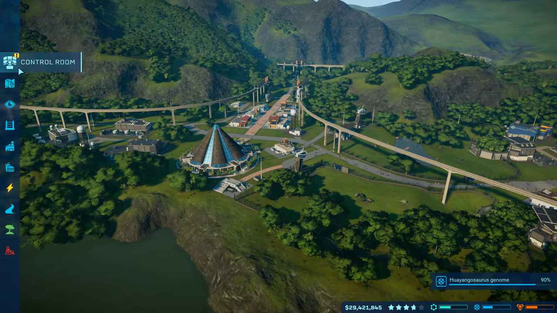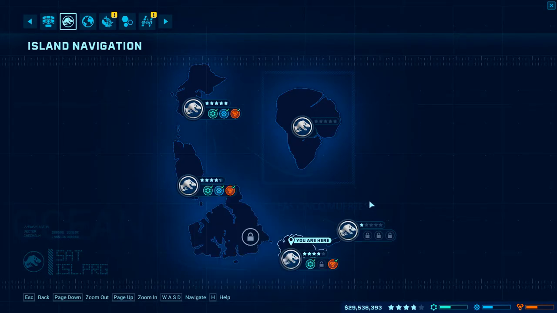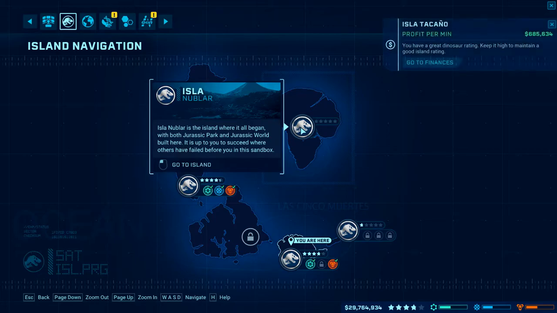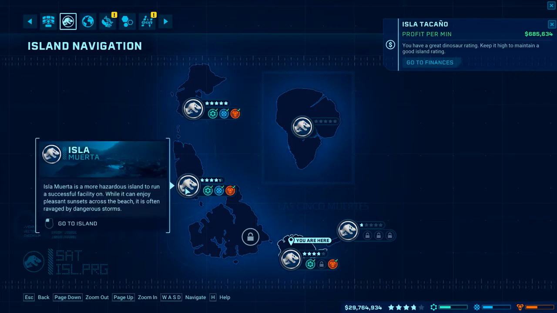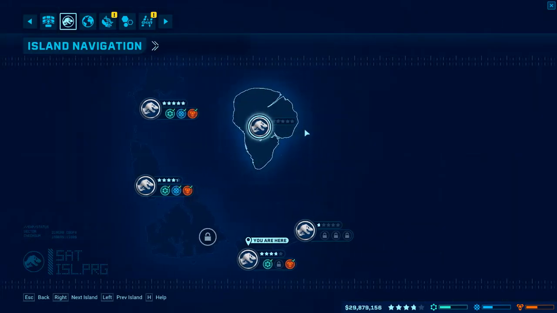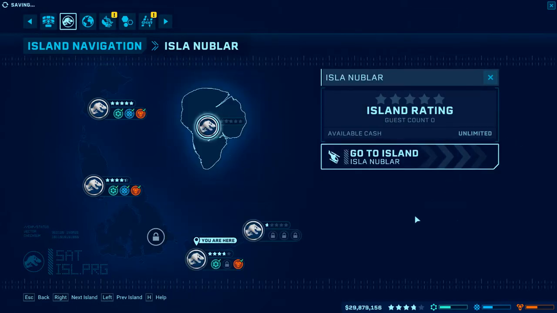Now, this is this island here. This island's cancer. Don't go there. This island and this island have obviously already been done. But once you get four stars with this one, the first island, you get this. And this is Isla Nublar, the island where it all began, where both Jurassic Park and Jurassic World were built. But it's a sandbox. So these are like story-based missions, I think, and this, I believe, is a sandbox. Oh, available cash is unlimited. We're going to that sandbox.